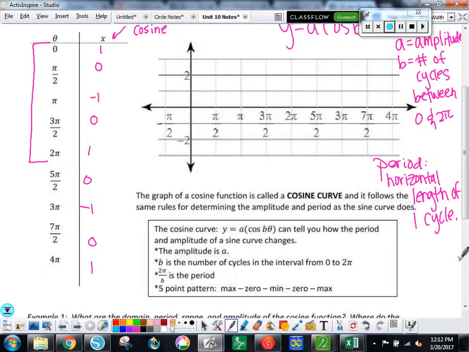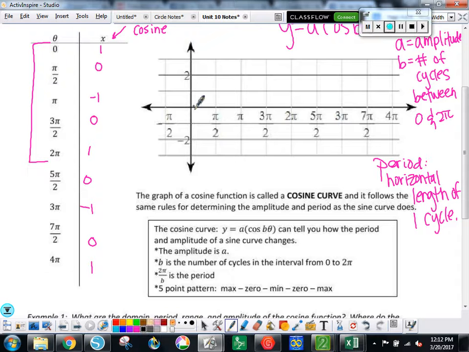The notebook test. If I do a notebook test, it will be at the very end of the quarter, and I'll have you pull out notes 10, 11, and 12, and then I'll just be like, from unit 10, what's the definition of a period, and then you can find it. Yeah, I might. I know, because some of you don't take notes. Moving on.